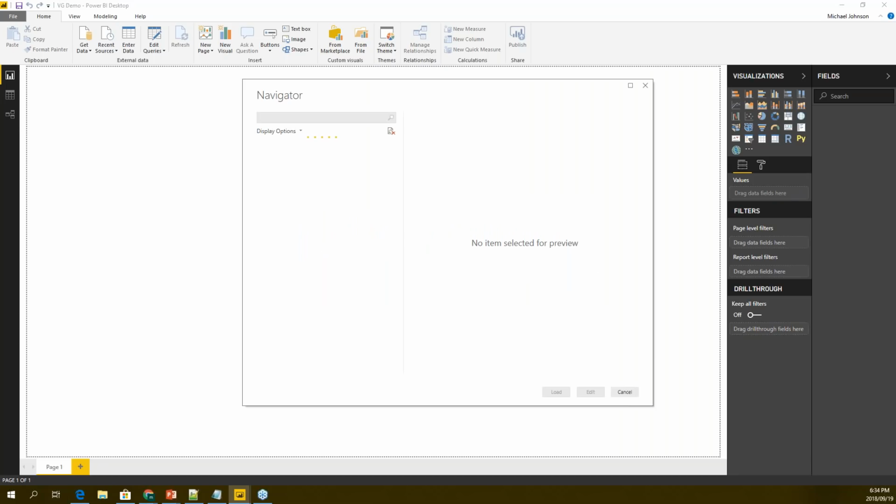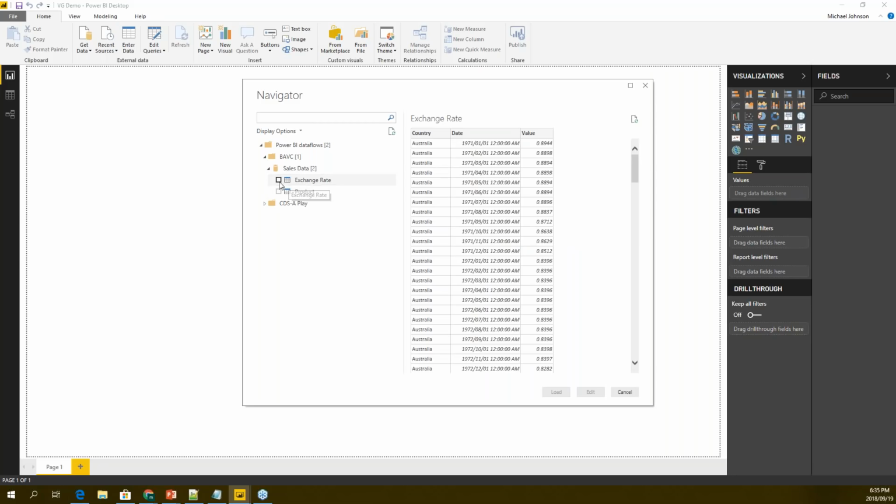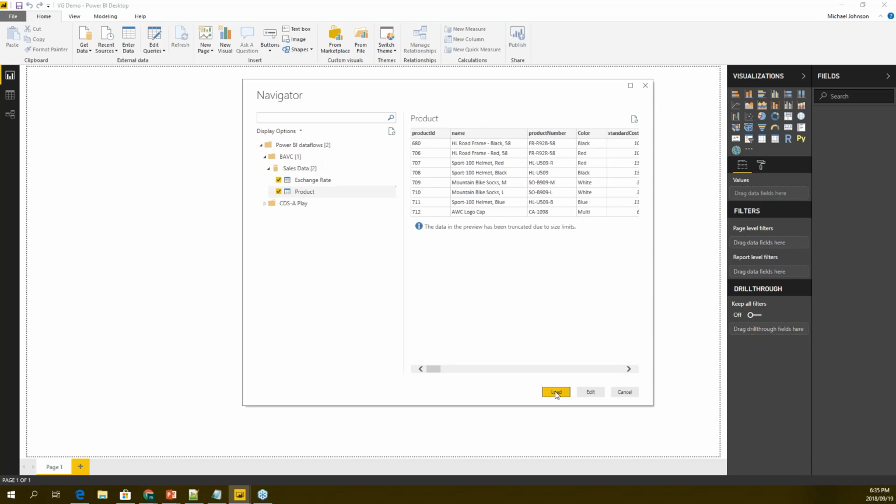Now this is the bit of the demo that ends up being a little bit underwhelming, and for good reason, because what we're experiencing now is what an end user would see. So an end user is going to browse to the data that they want. Okay, there is my sales data. I'm going to expand that if it loads. Okay, here you can see my two entities. I can click on them, and I will get a preview. Okay, so I'm just going to select those two items of data, and we're going to say load.